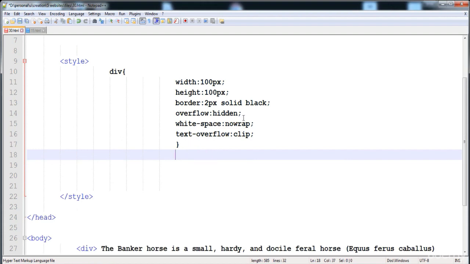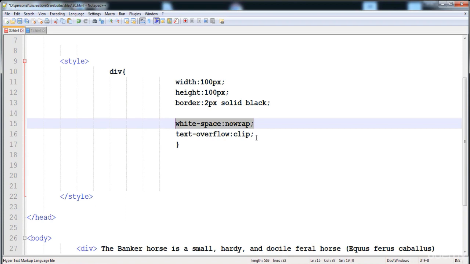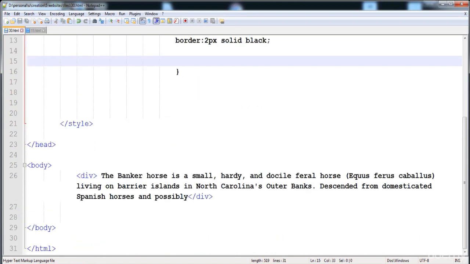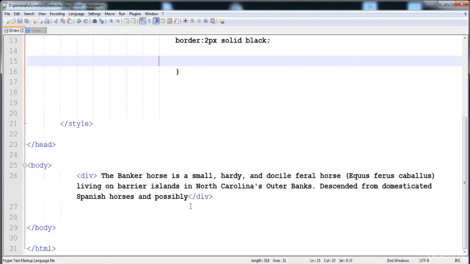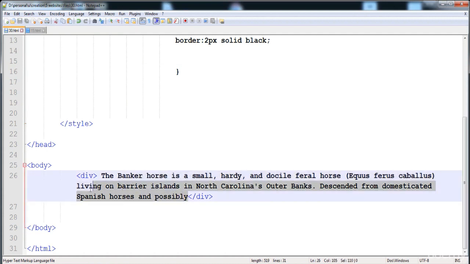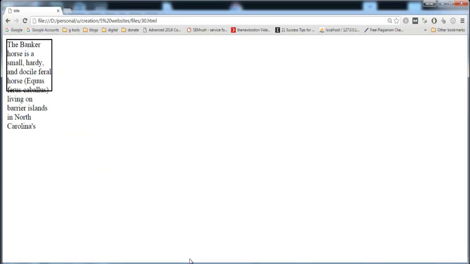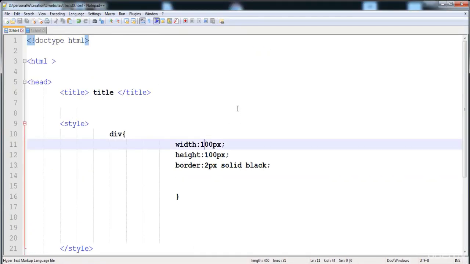Here I'm going to remove the nowrap and all these properties. Let's check it, and now I'm going to remove all the extra text. Here is the text, and now I'm going to increase its width.